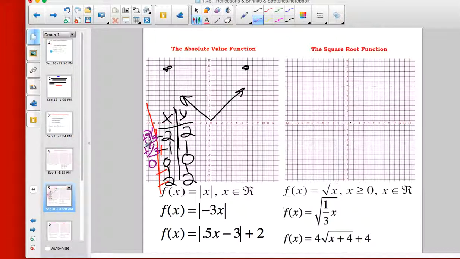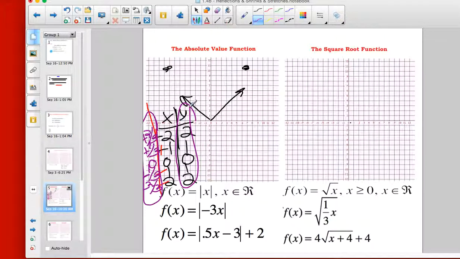Normally, we can do stretches and shrinks first. It really won't make any difference, though. I know I put them in that order, but you can do them in either order. -1 is -1/3. And the last one is -2, so you get -2/3. So that takes care of both the negative and the 3. So literally, your new x coordinates are right over there in the purple. The y coordinates, we didn't change. It was all horizontal changes going on, reflection and a stretch, or actually a shrink, I'm sorry.